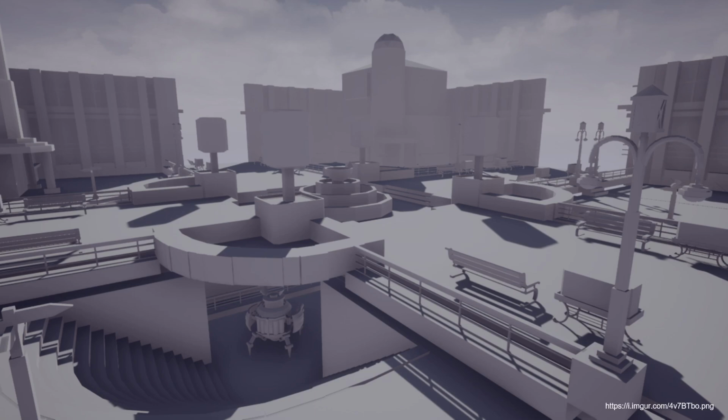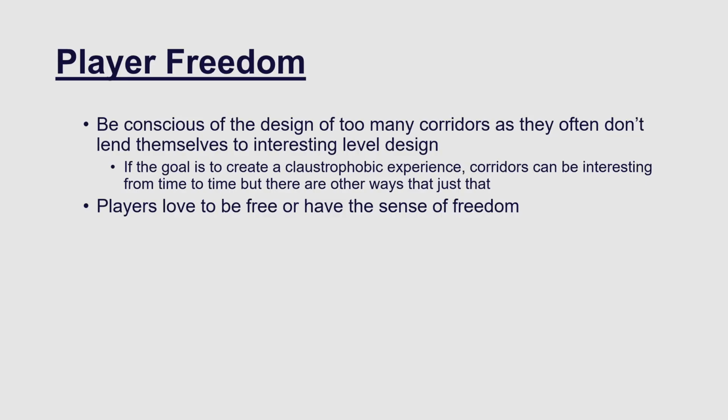Obviously, you don't have that size team, so creating a simpler blockout that's just cubes and boxes is totally fine as well. And you still see that even in big studios, often at the very start when it's just a level designer working on a project. That's the way the scenes will look as well.